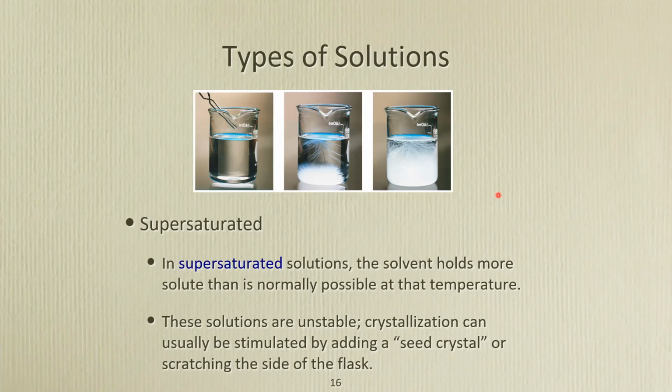This is something you may be familiar with if you've ever made rock candy or anything like that. You take a pot of water, heat it up, get it boiling, and add a whole bunch of sugar to it, because it has higher solubility at that higher temperature, so we're able to dissolve more of it. But then we cool it down, and as we cool it down, the solubility decreases. But because that substance is already dissolved, it can actually stay dissolved. And it'll stay like that until we do something to disturb it.